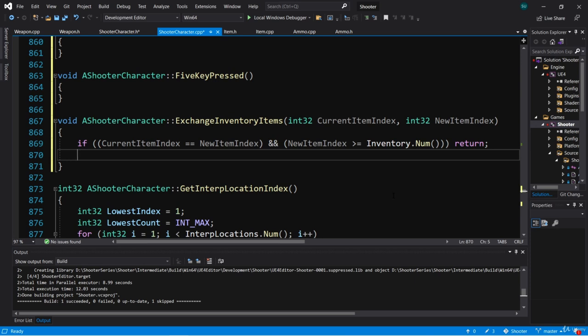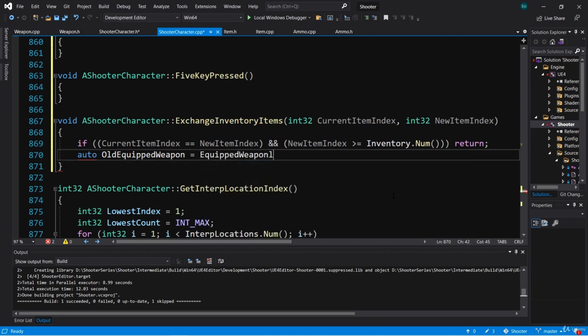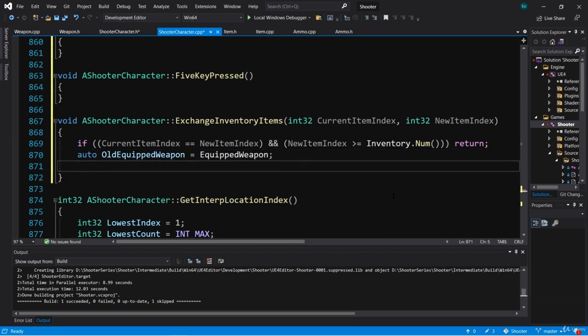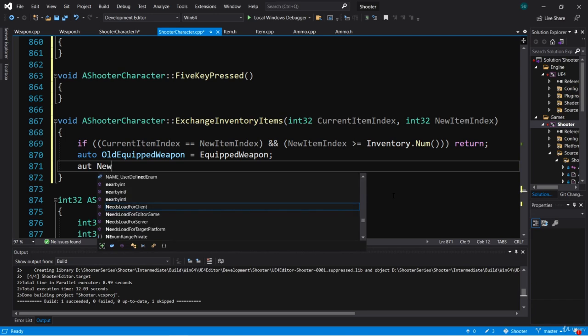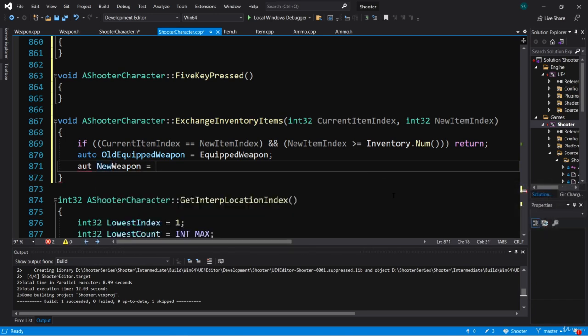Now we're going to swap weapons here. So we're going to say auto old equipped weapon equals equipped weapon. We're going to store that in a temporary pointer variable. And we're going to also say auto new weapon. And this is going to be the weapon at the inventory index of new item index.